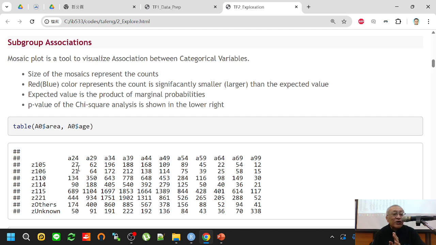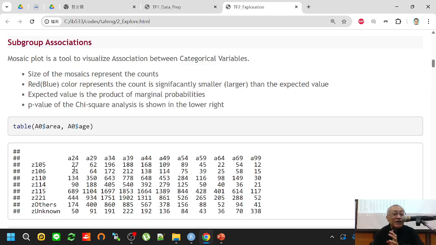You have two categorical variables, and you can count the number of customers by using these two categorical variables.